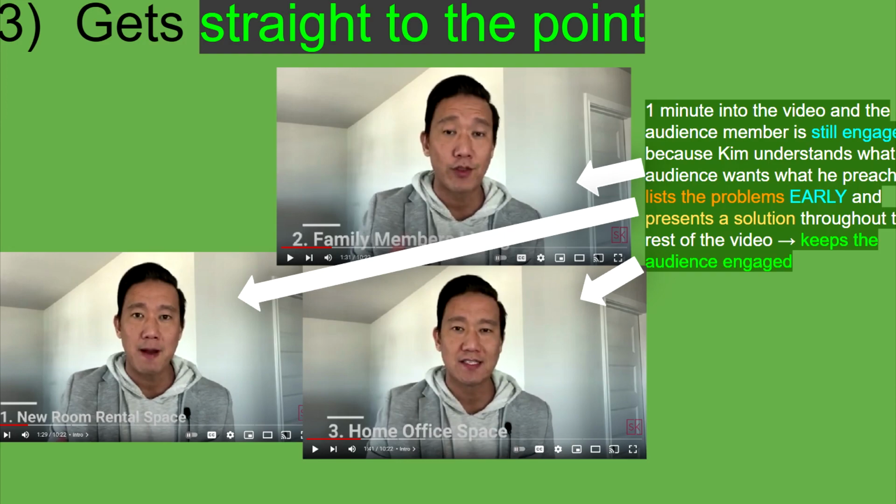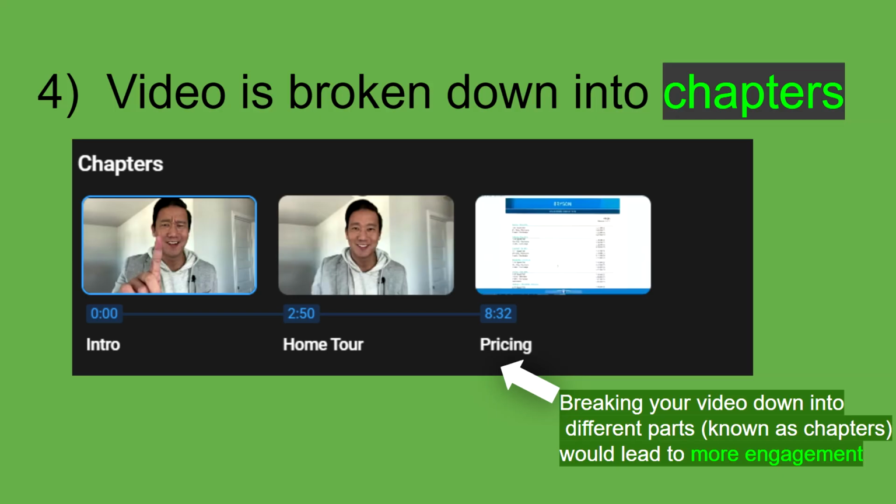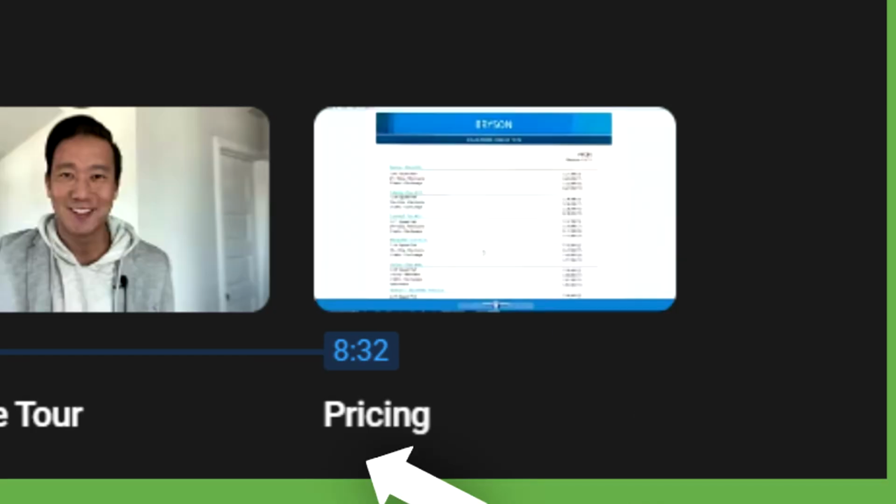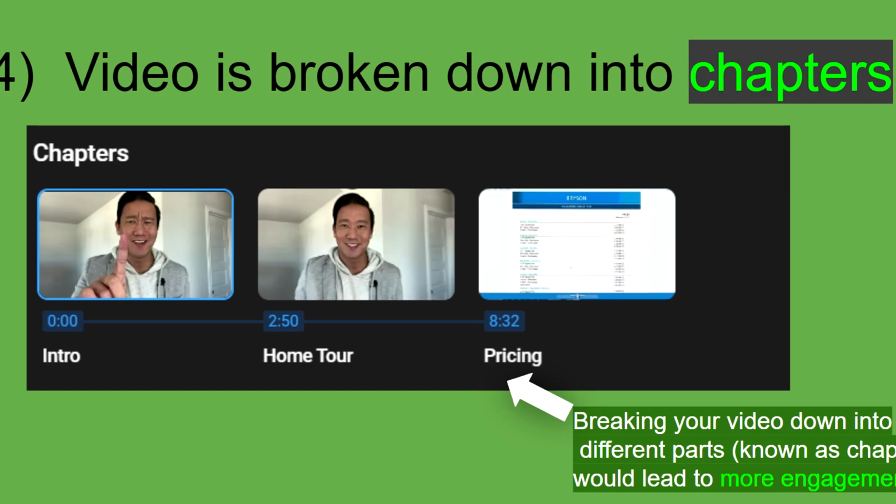Although his channel is small, he constantly racks in views, and the video is broken down into chapters. Now, the reason this is so important is because when it comes to breaking down your videos into chapters, it properly organizes what your videos are going to be about. Like for Mr. Kim, with him breaking it down like this, if I wanted to come back to this video, I can click on a specific chapter and it'll bring me back to what I simply wanted to see. Maybe I wanted to show somebody else a home tour, or maybe I just wanted to look at the pricing of this type of house. This just makes everything more convenient for the viewer.